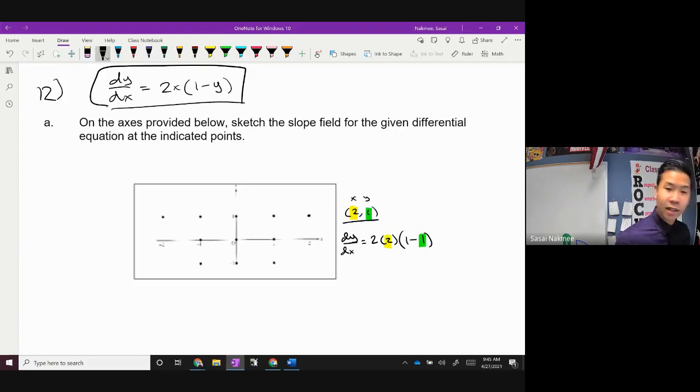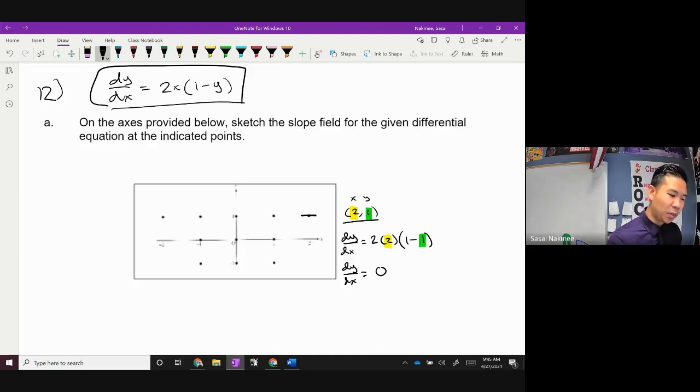And then I just simplify it and evaluate this. So this is going to give me dy/dx is equal to 2 times 2, which is 4, and 4 times 0 is 0. What does the slope look like when the value is 0? I'm hoping you guys remember a slope of 0 is just a horizontal line, right? So you kind of have to know these values. If your slope is equal to 0, it's kind of flat.